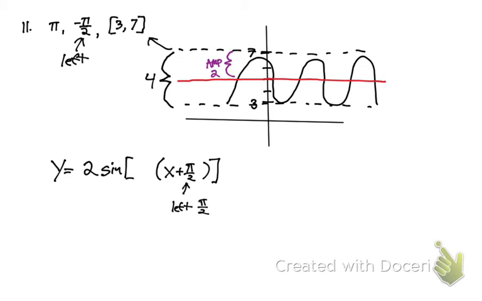So real quick, we drew the picture, got our amplitude. That became my A value. I went left, so I just put pi over 2. Let's get our D value second. That's if it goes shifted up or down. That's why I wanted you to draw your sinusoidal axis. Your sinusoidal axis tells you how far your graph got shifted up or down.